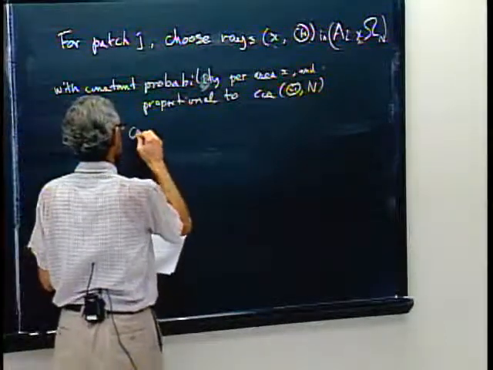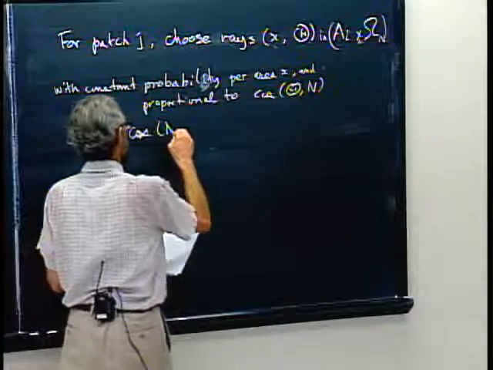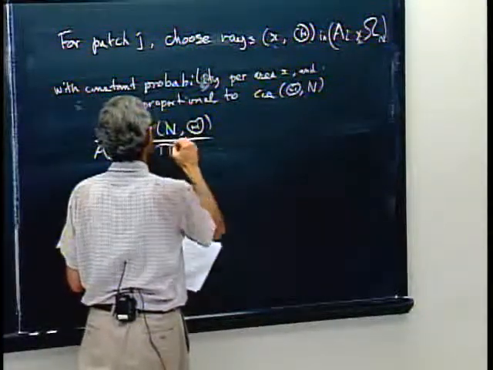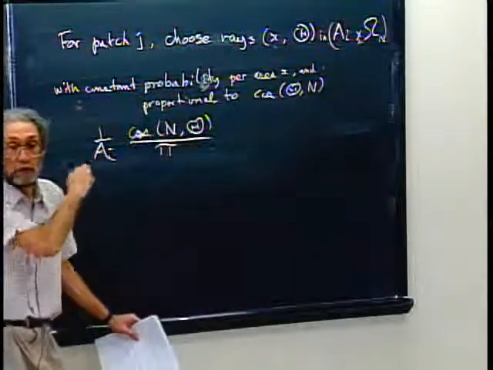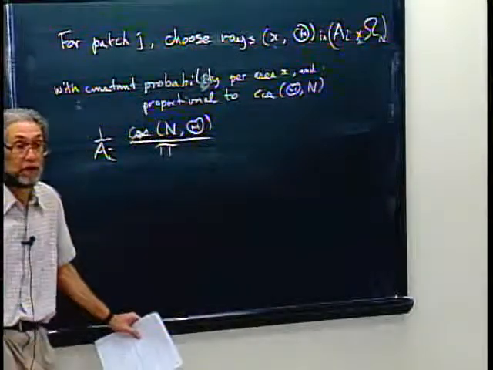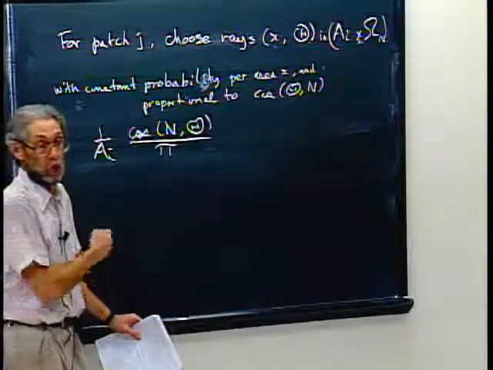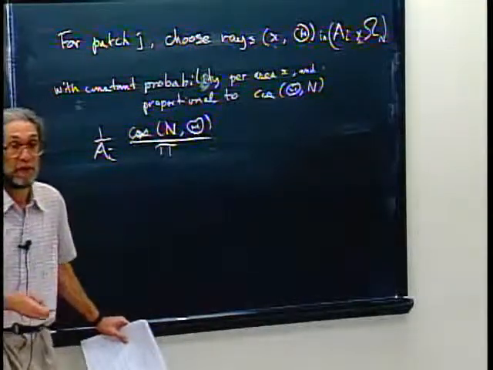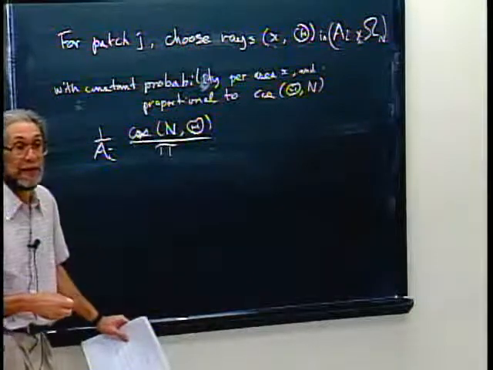And then we have cosine of n theta. It's proportional to that, and the proportionality factor for that part has got to be pi, right? Because the cosine integrated over the hemisphere is pi. And so, you integrate it out, and that's going to integrate out to 1, as they do carefully in the book. So this is the probability density.